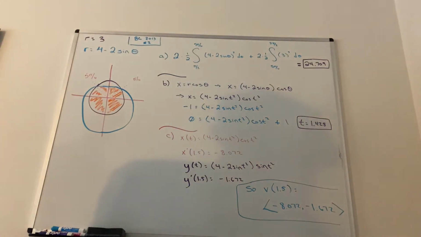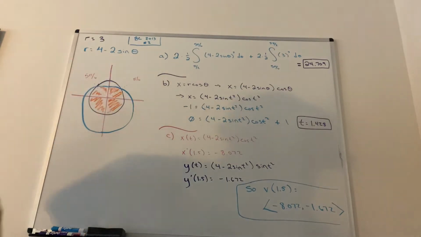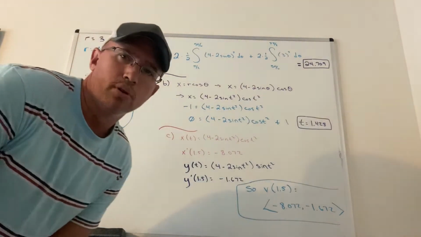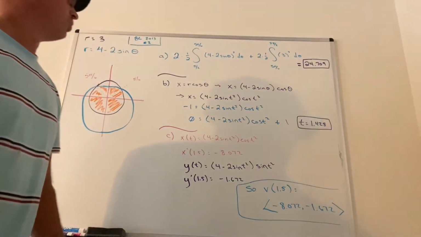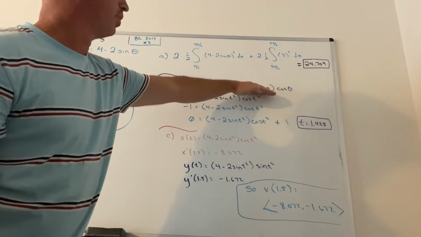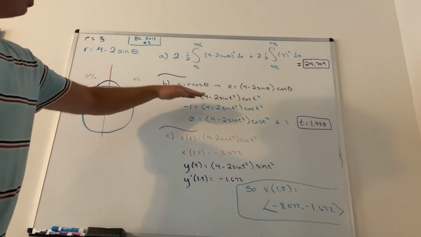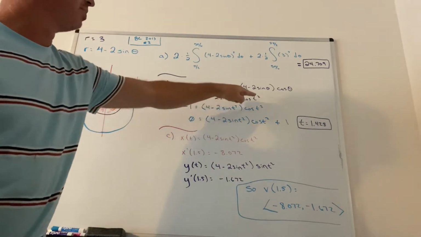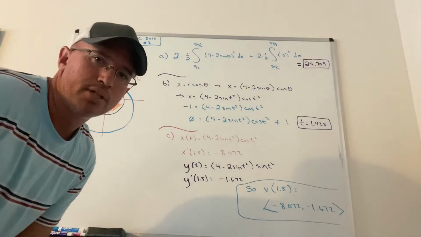Part B says that there's a particle on this polar curve right here. It says that theta is supposed to equal t squared, and it wants the x coordinate of the particle's position to be -1. So we know that x equals r cos theta, which is just replacing r for what it is. Then it said theta was t squared, so x equals the exact same stuff with t squared replaced in. And it's asking us to find when the x coordinate's position is -1.